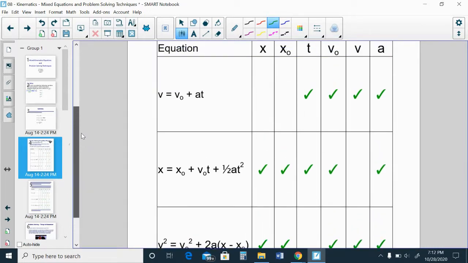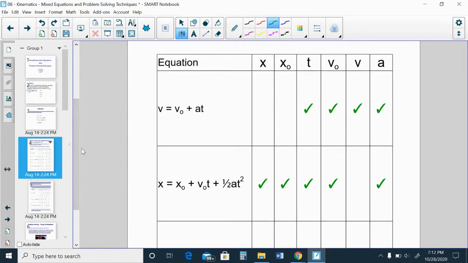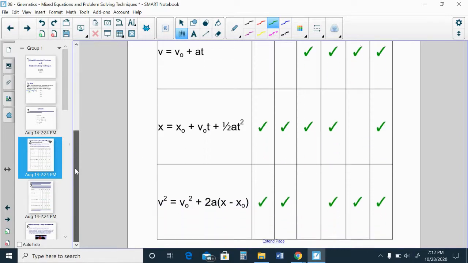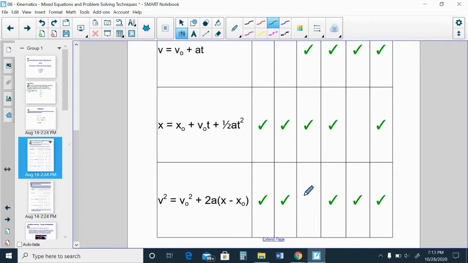You'll notice that the first kinematics equation doesn't take into account anything about position. So if you're given a problem and you need to solve for any of these variables and nothing is mentioned about the position of an object, that points towards using this equation. As opposed to the second equation, you don't necessarily need to know final velocity for this one. And for the third equation, you don't need to know time to solve the problem. In that case, you would be using the third equation.